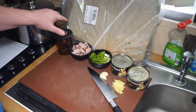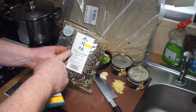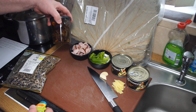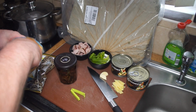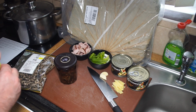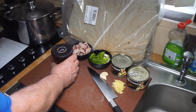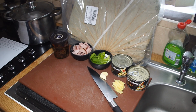Right, the other ingredients you'll need, I've got a mixture of Chinese dried black fungus, and in this case it's been shredded, which I've used. I just put it in a jar with a few dried shiitake mushrooms. They're just standard dried shiitake mushrooms, and I put them in the jar overnight. So I set all that going the night before, and now they're fully hydrated and ready to use. And I'll just show you how to prep those in a couple of minutes.